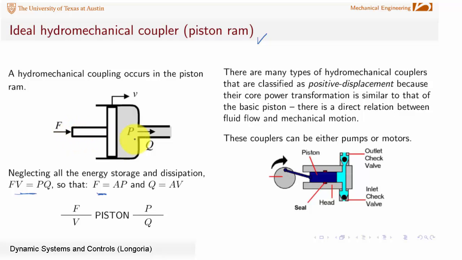And here is basically the two that we know. We know that force would be related to pressure through area, so we can come up with one relationship. Then we could find the other, and vice versa. For the piston, these two relationships are usually a little bit more obvious, right? So velocity and flow rate are related, force and pressure, and that's a basic piston device. Sometimes we call these, in the machine context, positive displacement devices. A lot of these hydromechanical coupling elements are positive displacement in the sense that you have a volume motion, a piston motion or mechanical motion, related to flow motion. Those are usually categorized as positive displacement type machines.